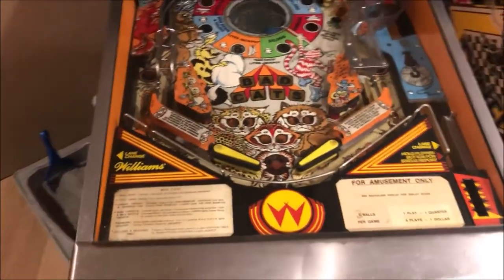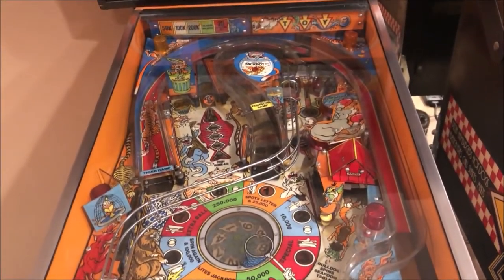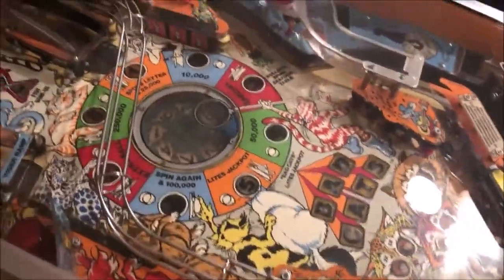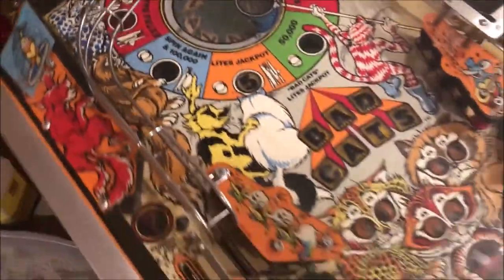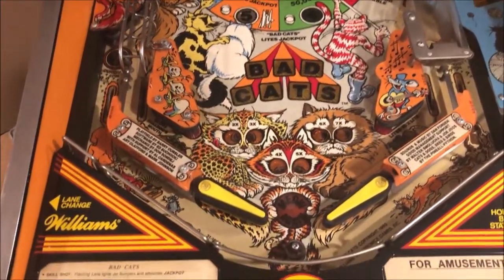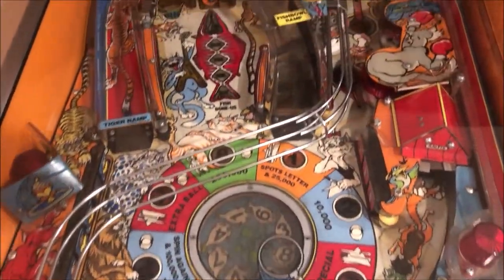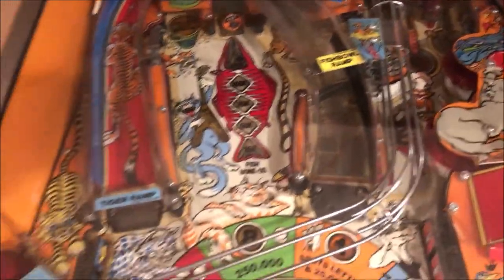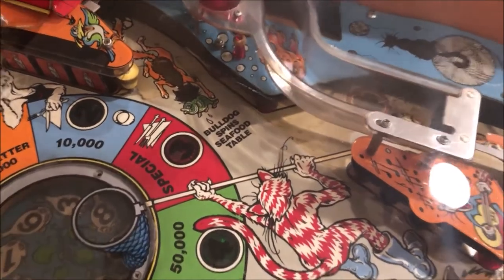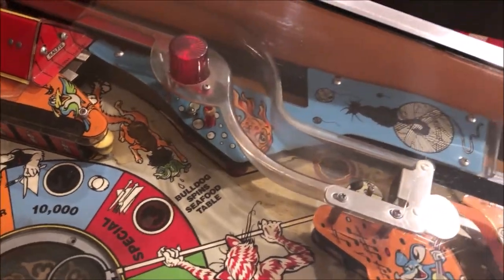So the playfield on Bad Cats, in fact, the playfield's on all System 11 games, it's rare that you'll see an original playfield in good shape. This one still has the factory Mylar on it, and it did its job. I mean, my playfield's not perfect. It's never been touched up or clear coated or anything. It just had that Mylar on it, and you'll see where the Mylar ends, like right here. You can see where the gray changes to a darker gray where there's no Mylar.